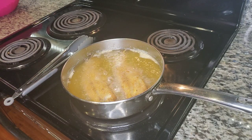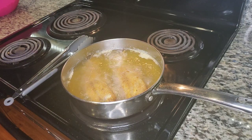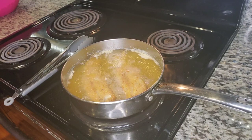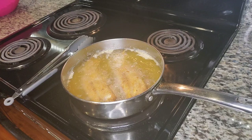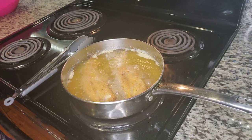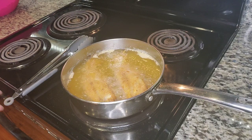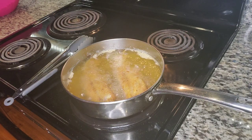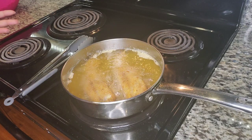Yeah, that's looking pretty tasty. I'm going to cook it till I feel like it's done. Whenever I say so, whenever I feel in my heart it's done, is when I'm going to say it's done. Right now, I don't say it's done, not yet. It ain't going to be burnt, bet you that. Still going to be golden brown. But because it's whole catfish, I want to make sure it's done. I can't take that chance of cooking and it don't be done, you know?